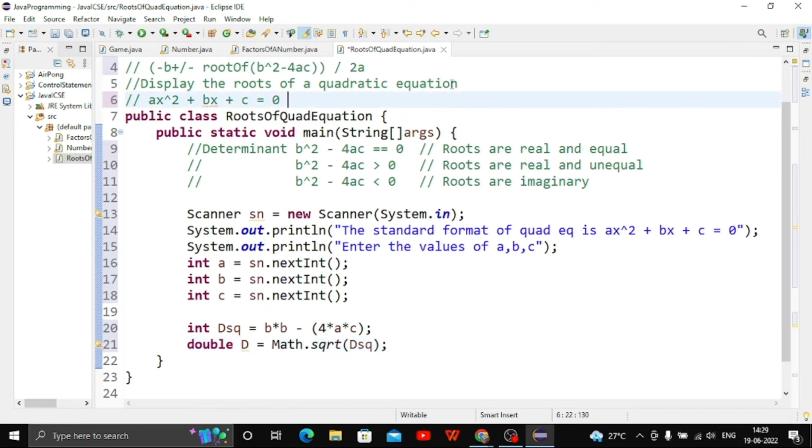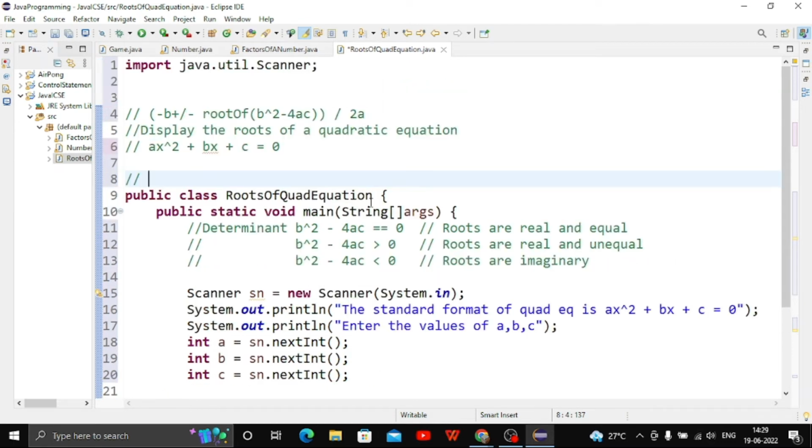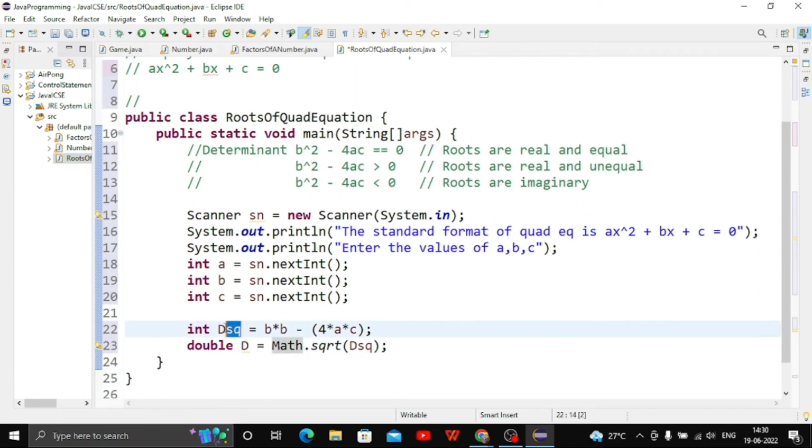Wait, I want to clarify this with you guys. Is determinant d equal to root of b square minus 4ac, or is it b square minus 4ac? It is root of b square minus 4ac, then it makes sense, right? So d square is b square minus 4ac, so determinant is square root of d square.